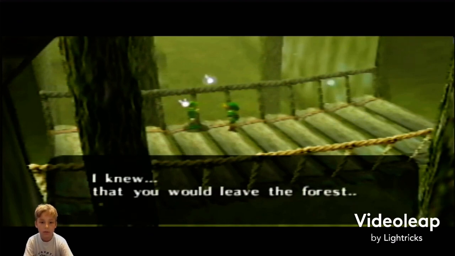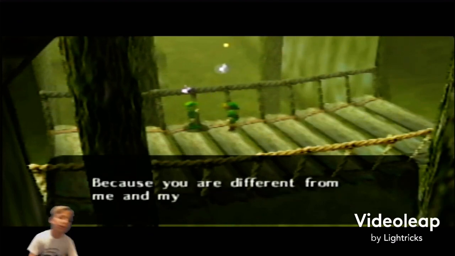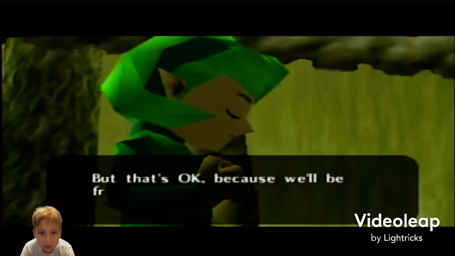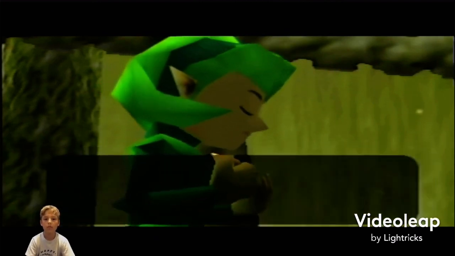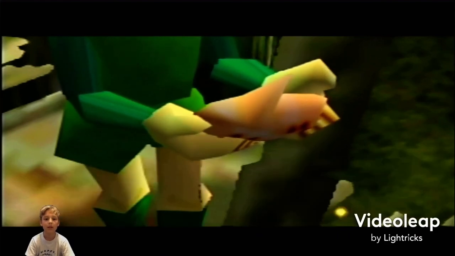I knew that you would leave the forest someday, Link. Because you are different from me and my friends. But that's okay, because we'll be friends forever, won't we? I want you to have this ocarina. Please take good care of it.